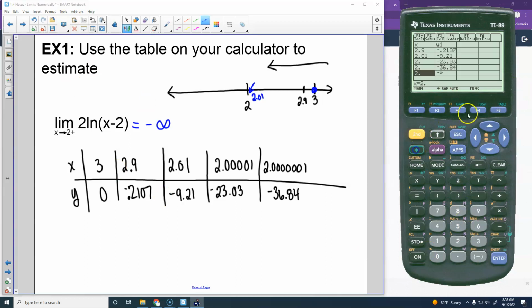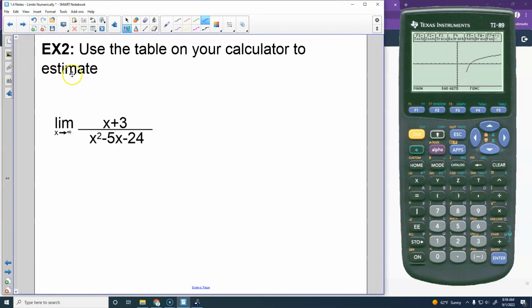And again, when I looked at the graph, my picture didn't really show that. It looked like it stopped. Does yours look like it stops if you graph it as well? It's just the limits of the calculator, because that graph is getting closer and closer to the asymptote, and it gets so tiny and so close that it can't graph it anymore, because it's limited on its pixels and what it can show you. So the graph can help you, but you don't want to go strictly by the graph because it will mislead you sometimes. All right, so let's try this one.